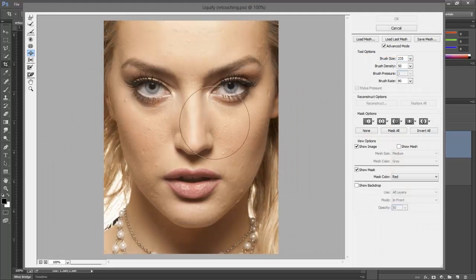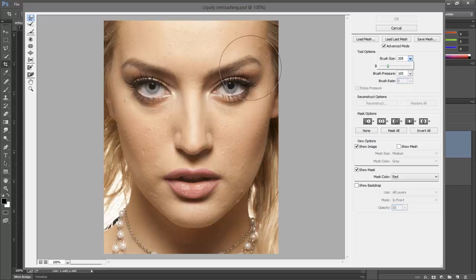The first thing we're going to do is lift this eye up here. I want to ensure that I've got quite a large brush, and I'm going to leave it at about 235. That should be enough. I need to change the tool. At the minute I've got the bloat tool. I need to use the forward warp tool, and now we just need to change the size of it like so, and I want to grab this eye and lift it up without affecting the eyeball. Now you see there I affected the eyeball. Control Z. So what we need to do is decrease the size of this.